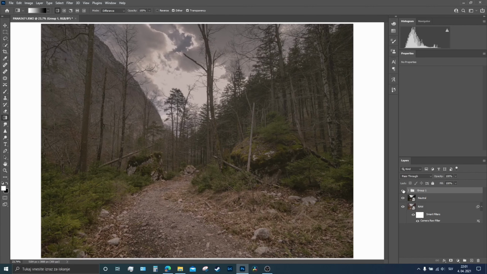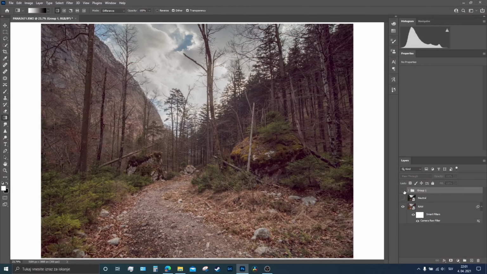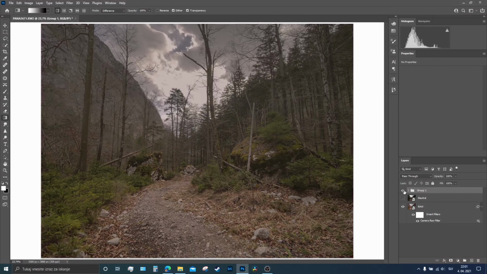Now I can edit the neutral file just as well and probably recover a lot of the highlights just as well. But this is just to show you have to edit your log files just as well. So might as well just edit the raw data, and there's just no sense in working with log in photography, because honestly what you're looking at right now is not a true to life image. Basically this would be more true to life than this. This just looks wrong.